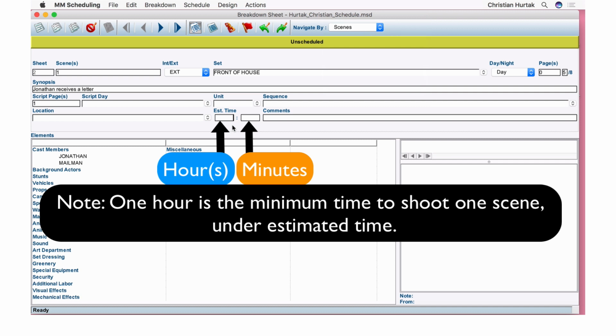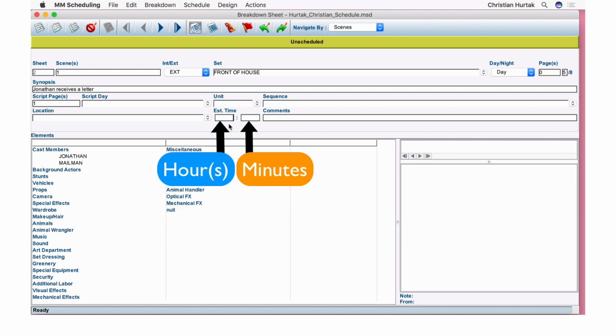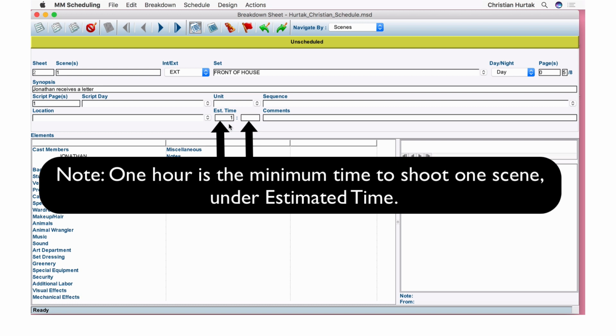I start off by explaining to students that it is important to start off any scene by 1 hour, because most likely with all of the takes that you might do for each scene, the minimum time will be 1 hour. So on scene 1, I'm going to add the number 1 in the hours section, and in the minutes section, which is the next one right next to it, I'm going to add 00.